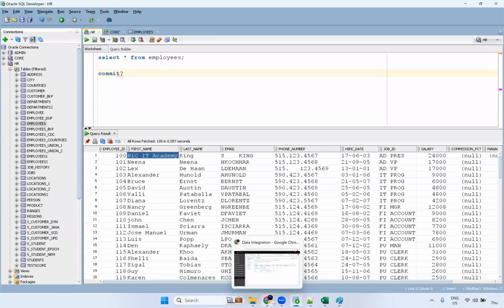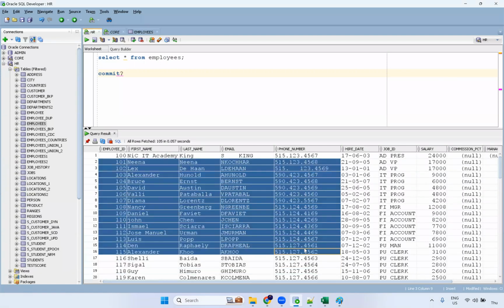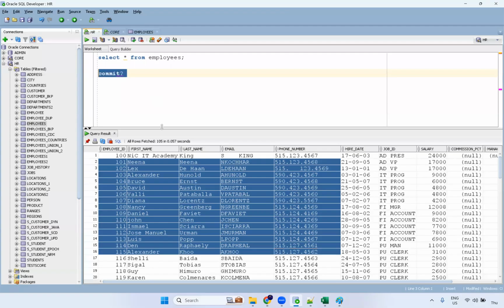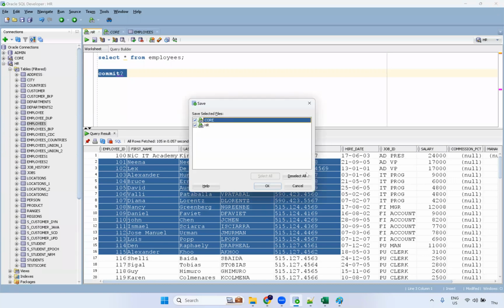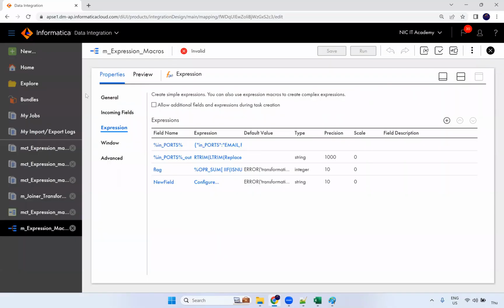If you are not getting them, that means you haven't committed. The source shows the record, but if Informatica is not reading it, you haven't committed. In Oracle, you have to commit if you are inserting the data. Check whether you have committed or not. Okay, so that's the only reason. Thank you all.